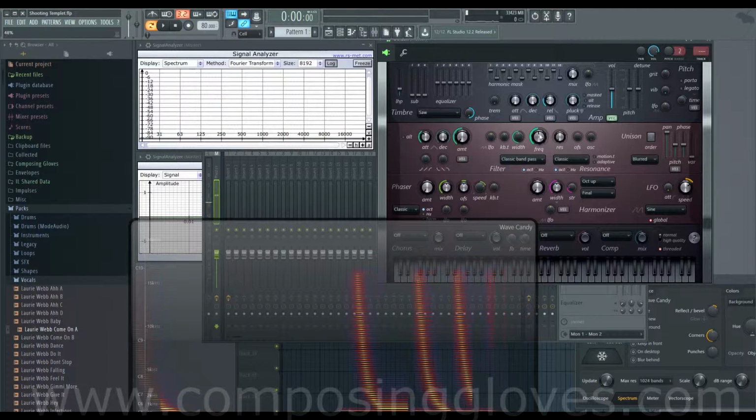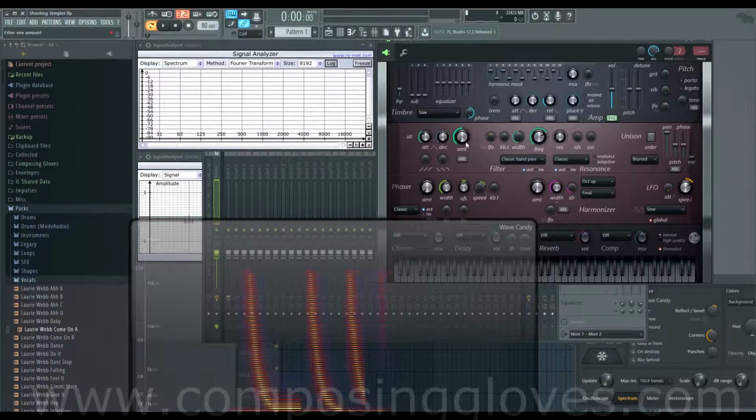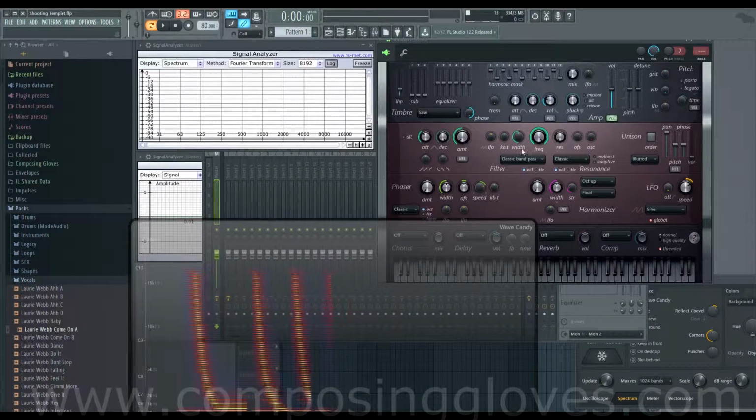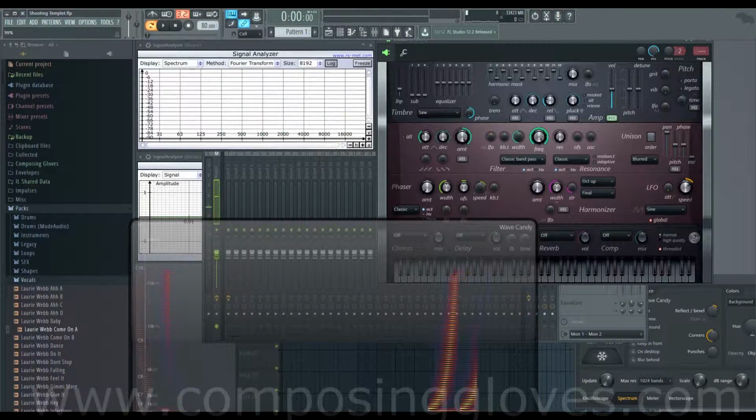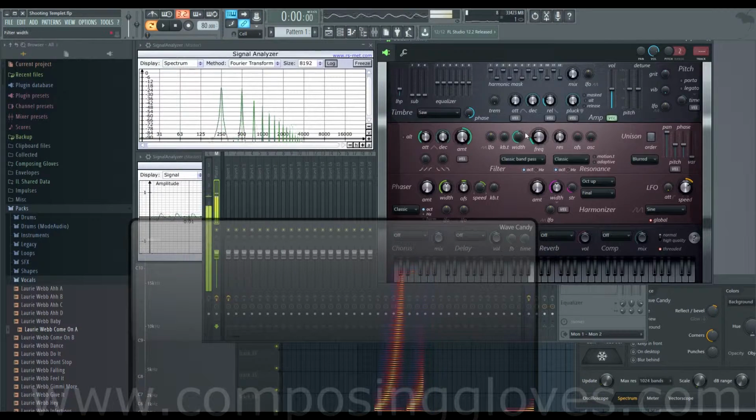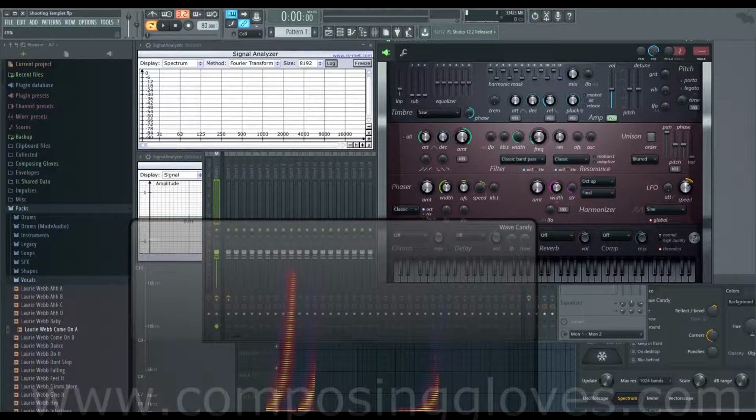And once your filter frequency passes a certain point, this thing will flip. I've noticed this. So now this side starts on when it's all the way over here, but when it's over here, it starts. So this behaves differently according to where your filter is. So that's a need-to-know thing.